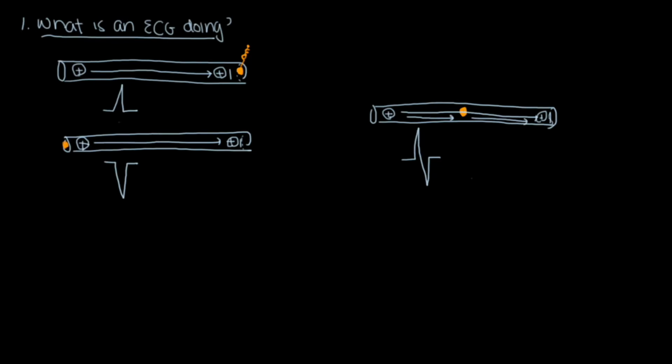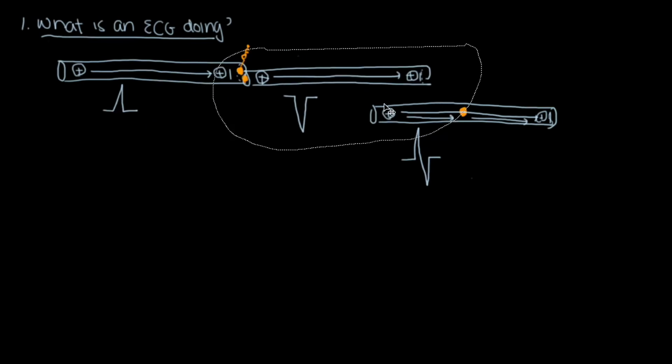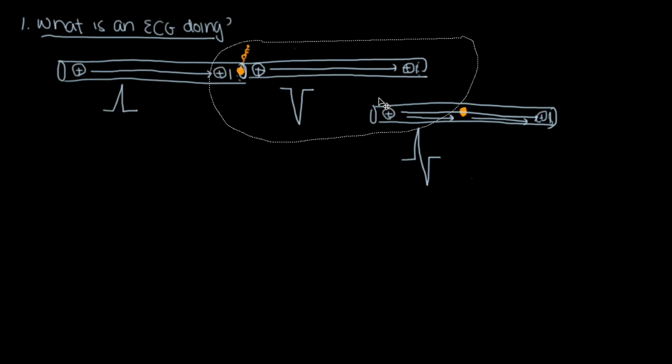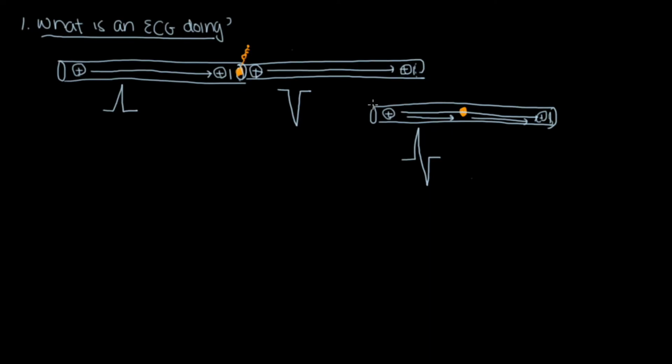Now, some of you may notice that basically if you were to take this example here and move it over to here, you'd notice that this example with the sensor in the middle is the same as combining the first two examples together, right? You have the sensor in the middle, a charge moving all the way from the left all the way to the right. So it makes sense that if you were to add these things together sequentially, it would be, hey, it goes towards it and away from it and then stops, right? It's the same exact thing. So that's concept number one.